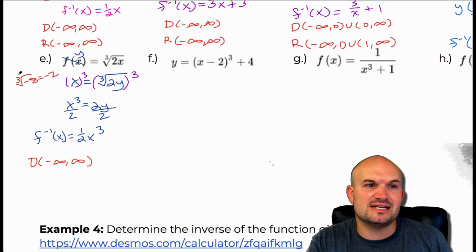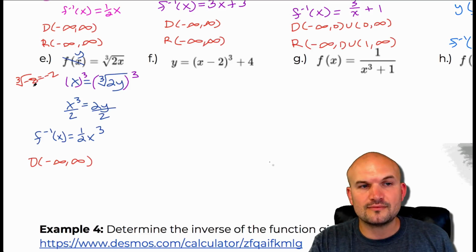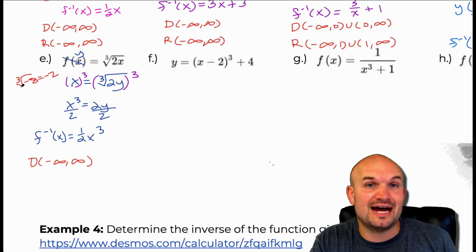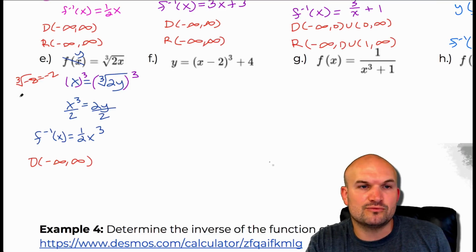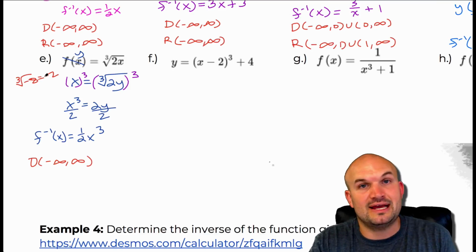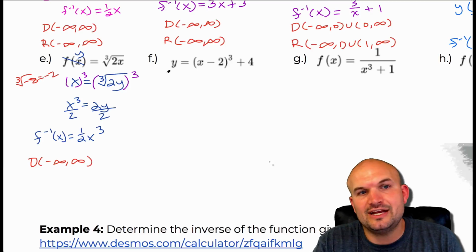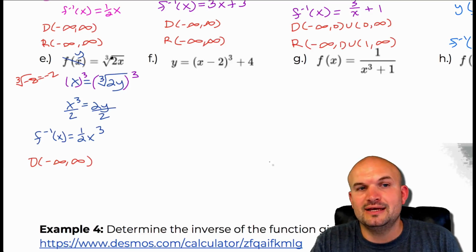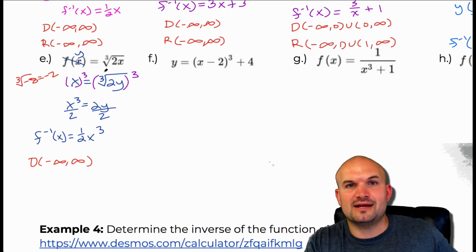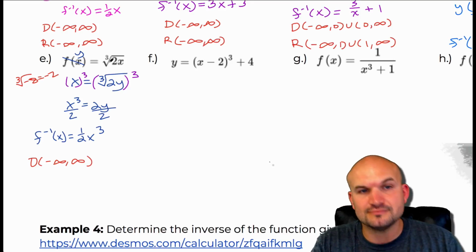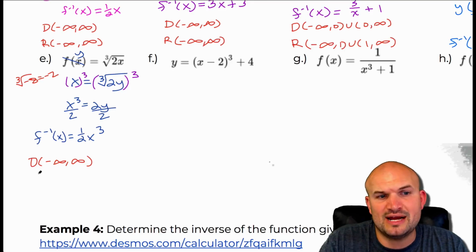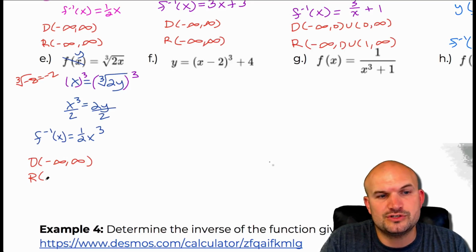So as long as it's an odd root, or an odd index, we can take the root of a negative value and we'll have a negative answer. We're only restricted when we're taking even roots. And if you remember what this graph looked like, it's like a sideways little S-curve that we're dealing with. So the range, which is the domain of this cube root function, is also unrestricted.